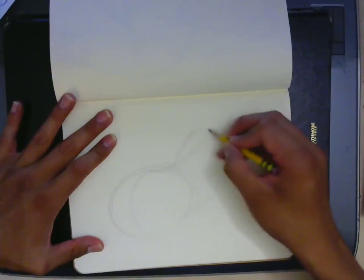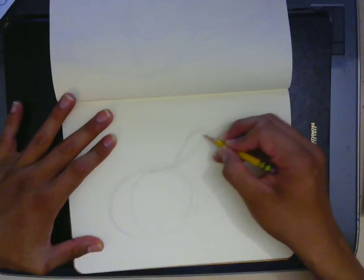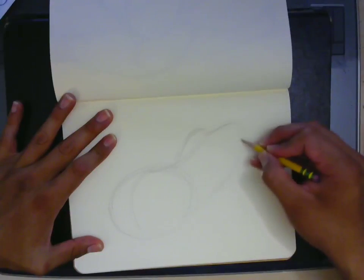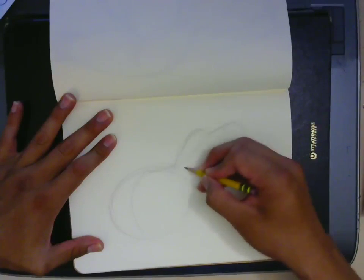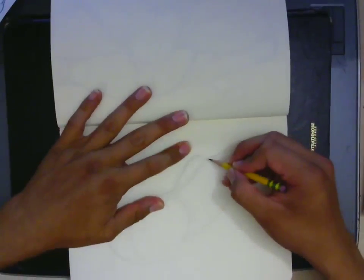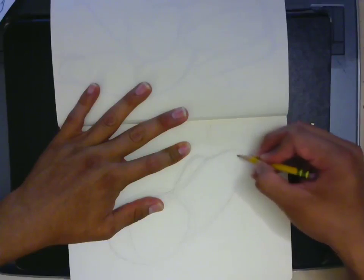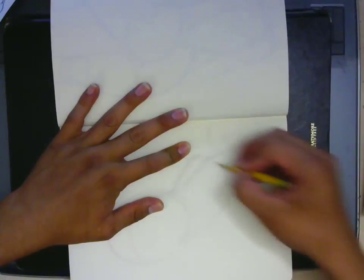Is twerking still a thing? Is twerking still relevant? I don't know. I've been away for a while. I'm just so out of the loop with popular memes and dance moves, and not that I really dance all that much anyway. But I'll just draw this as a twerking sketch.